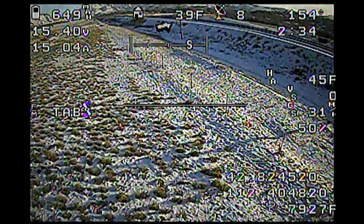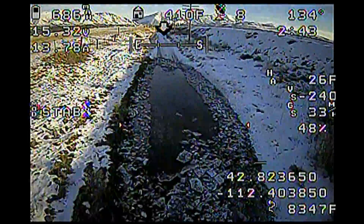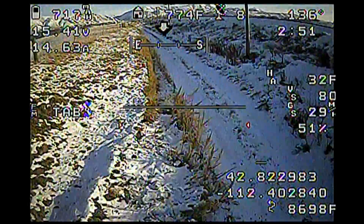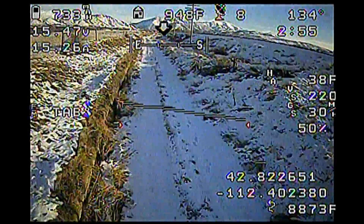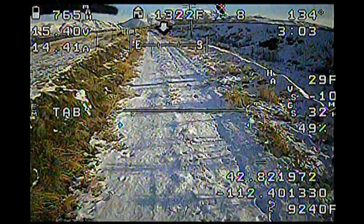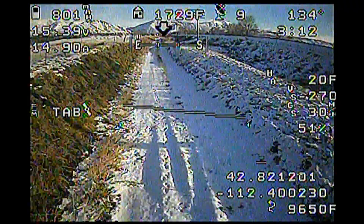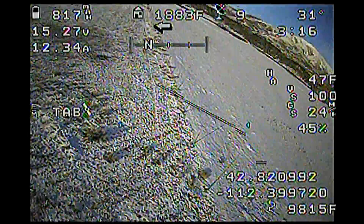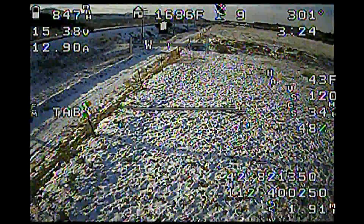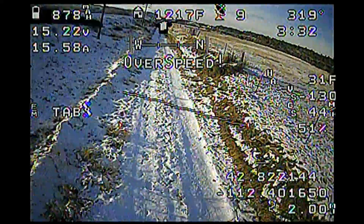The only problems I had were with the OSD setup — my home and return-to-home arrow was in the way, so I couldn't really see where I was flying when pitching more extremely. So I tried to yaw it off center a little bit so I could see where I was going. I could be going a lot faster, but this was the first flight so I didn't want to push it too much. Quite a smile on my face — I did not expect it to fly like this. First time using a mini APM. I think I'll have to enable acro mode because I should be able to get even higher speeds. The next day when I adjusted the OSD, I think I hit 65 miles an hour or something.